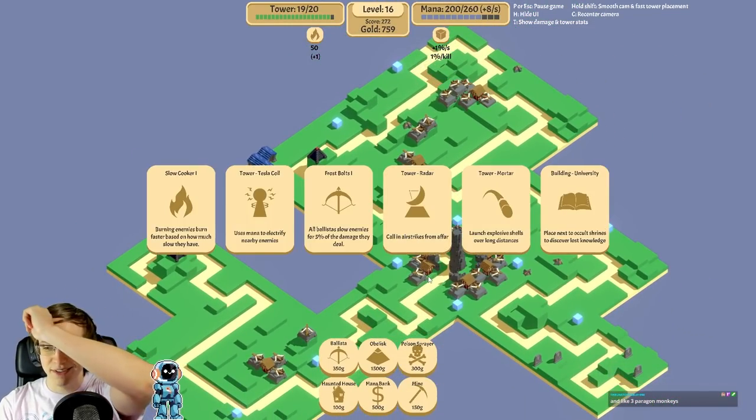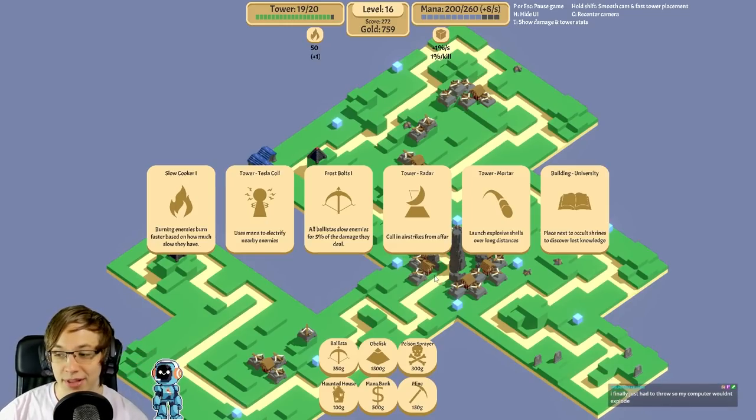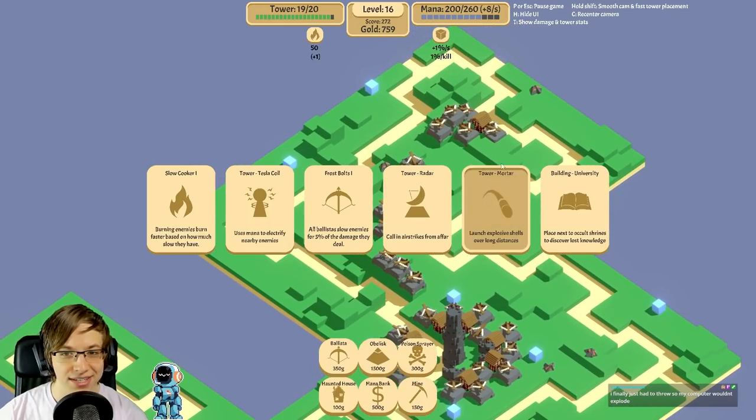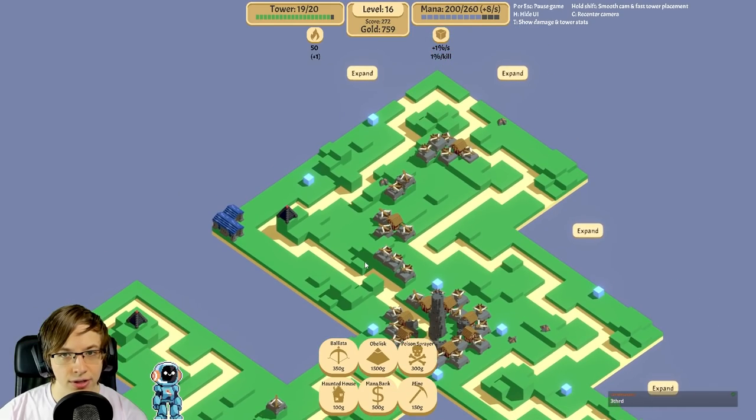You were playing Bloons the other day. Oh my gosh. Shield, health, and armor. Yeah, I'm glad I got that chest. You're generating so much money with three Sun Monkey temples. Oh yeah, I guess I haven't played enough to get to that point. I just never have the money for it. Burning enemies burn faster based on how much slow they have. Ballista slow enemies. Yeah, let's do ballista slow enemies. That's a very good one here.